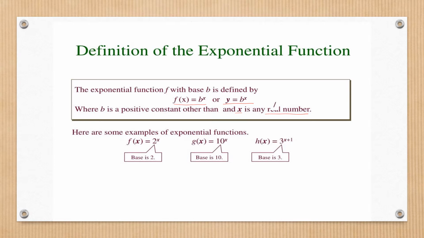Now some examples of exponential functions are there, like f(x) is equal to 2 raised to power x. Now here what is the base? As here the base was b, the base here is 2. Similarly g(x) is equal to 10 raised to power x, so the base here is 10, and h(x) is equal to 3 raised to power x plus 1, base here is 3.